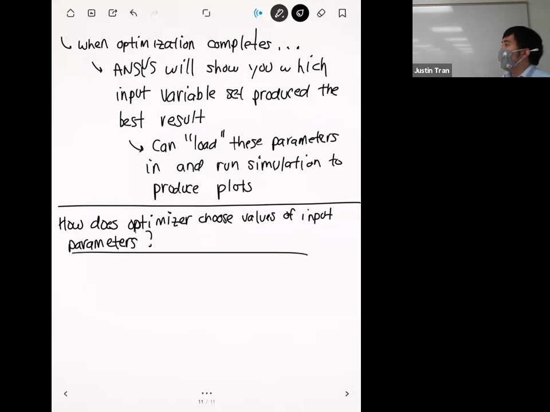Visually, what you'll be seeing on ANSYS is that it'll be changing the values of your input variables. It's going to look kind of random, but there actually is a method to its madness. The way that it does this is based on what optimization method, or what optimization algorithm, you choose.